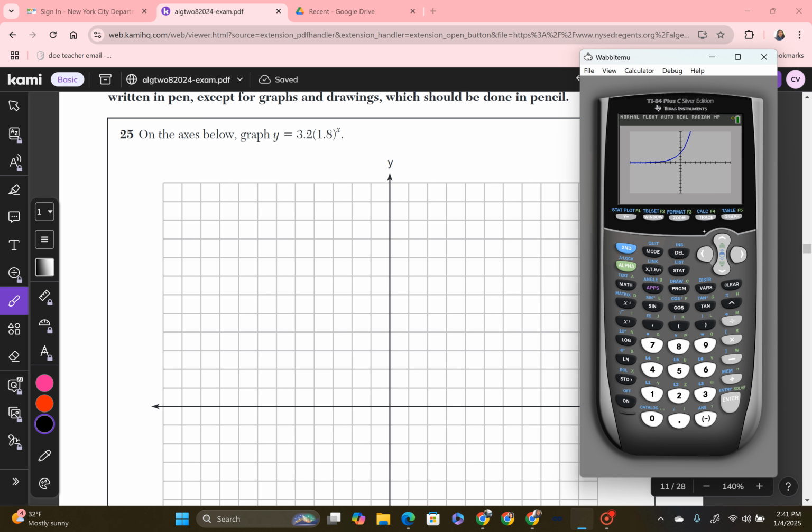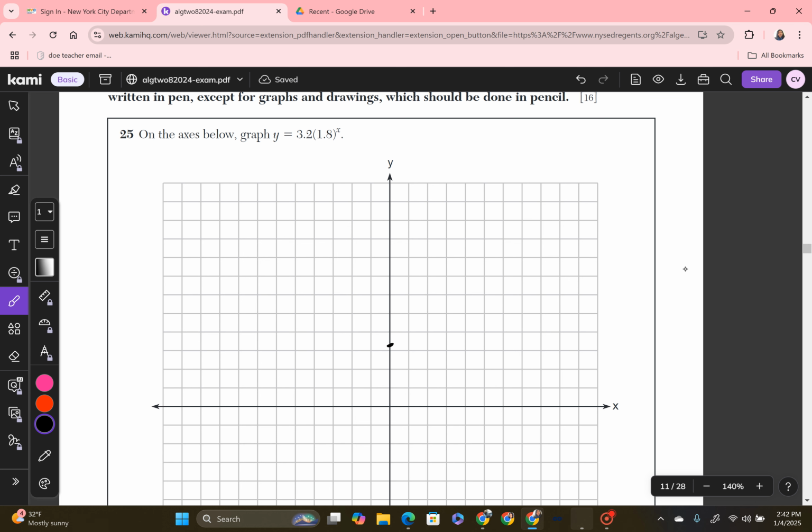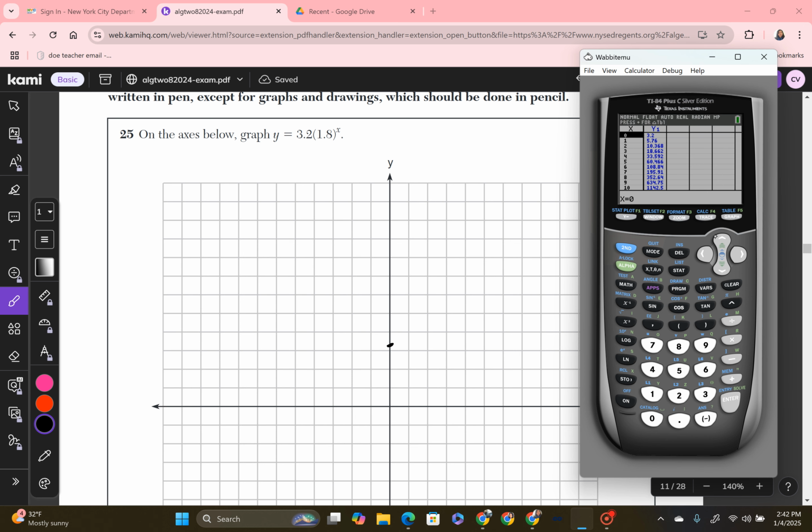So you have to hit second graph and you have to plot points. So 0, 3.2. We're going to estimate that. Okay. Do we have any other pretty good points? Let's see. So I'm going to keep going over here. Okay. So I don't have any whole numbers. Is that a problem? No, not a problem. But let's see what we do have, something that we can plot. Okay. So those numbers are huge. All right. So we're going to have to do the best we can right now.